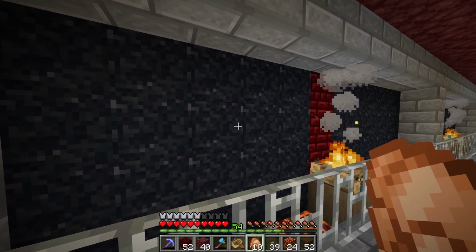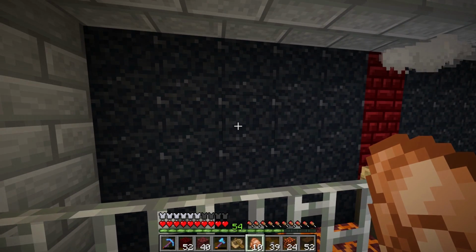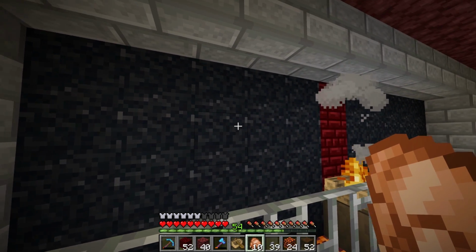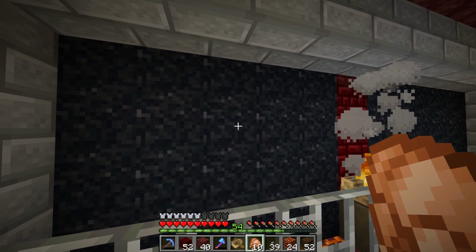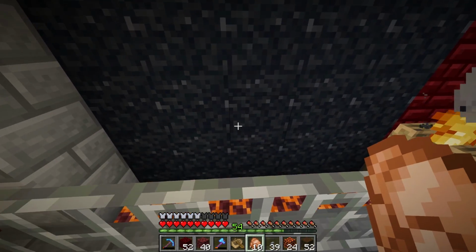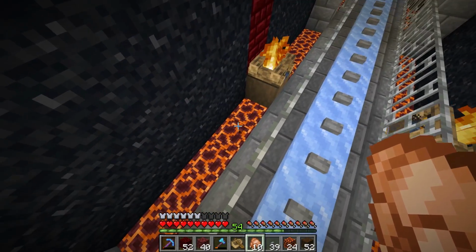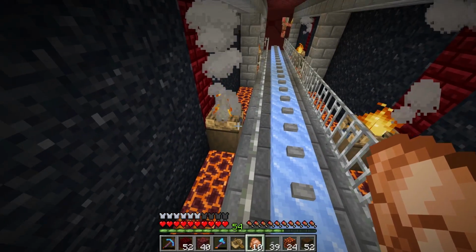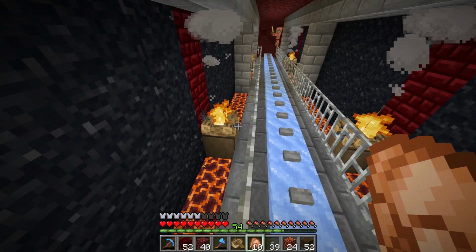Basically, what we have here is some of the black concrete powder at the back here, and the reason that I use this is because I really like this texture. It has a nice little bit of white in it, as well as enough black for it to be a very dark block. And then at the bottom here, I added in some magma blocks just to give it a little bit of a creepy feel at the bottom, as if we were on some type of treacherous track with lava on both sides of us.